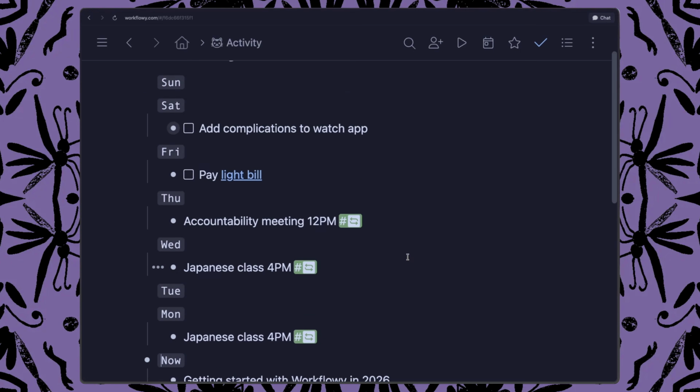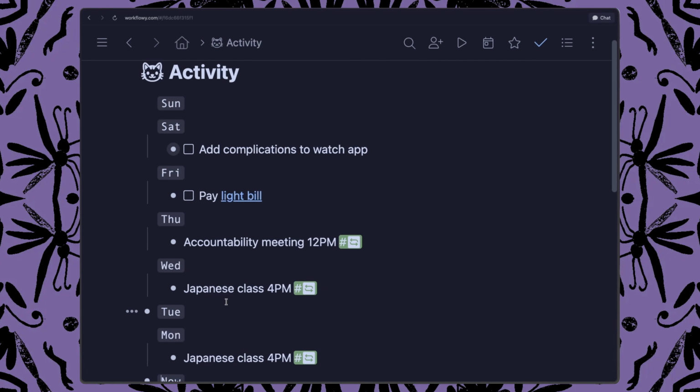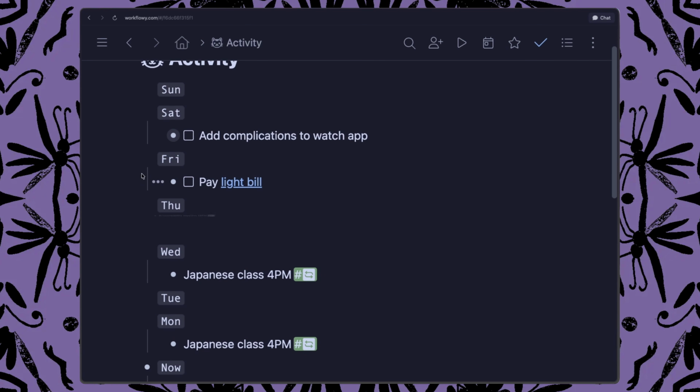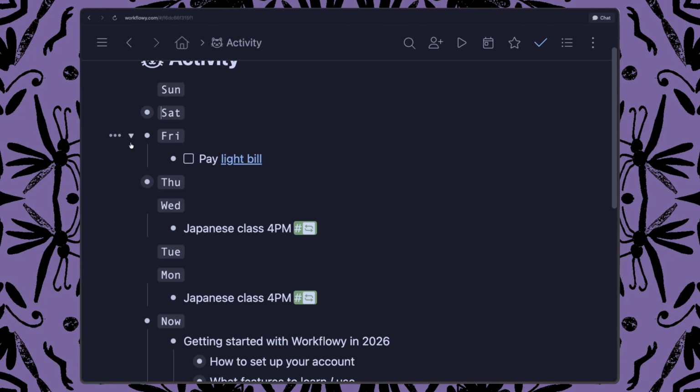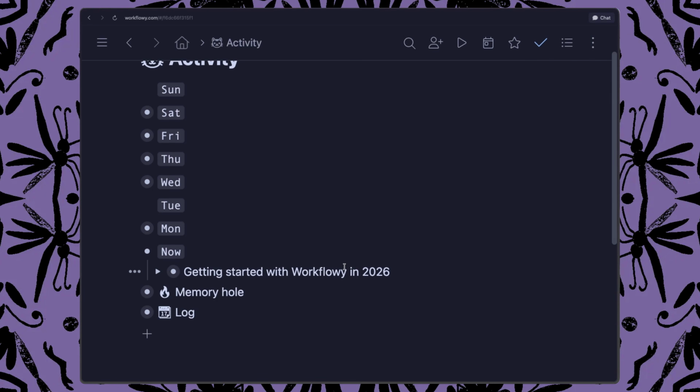And below that, I have a now section. So the way this works is I kind of like to plan my weeks ahead of time. The tasks that I know ahead of time I'm going to have to do for that week, I just drop in here and then collapse them and forget about them until it is that day. And this now section serves as my to-do list or my today list. So you can see, this is where I'm actually reading the outline from. So I'm recording the video.